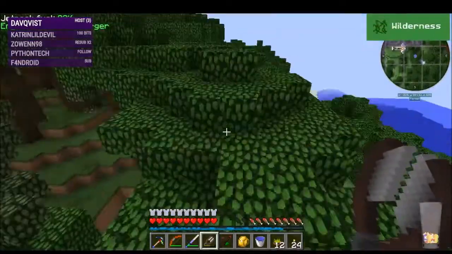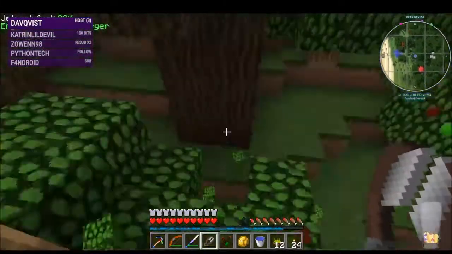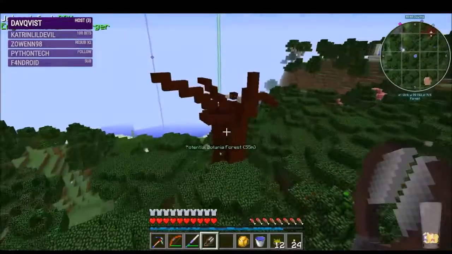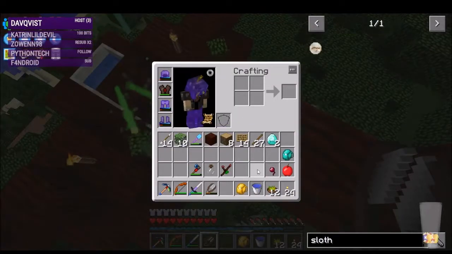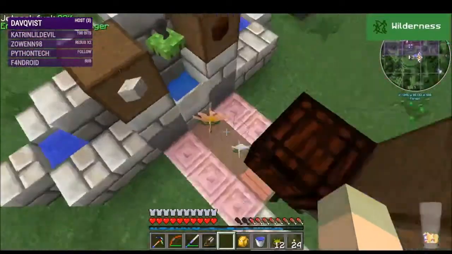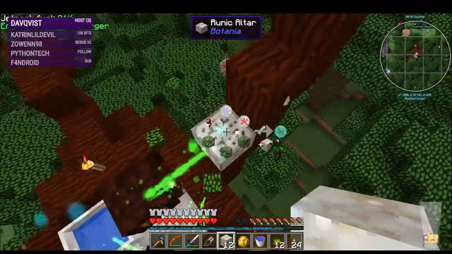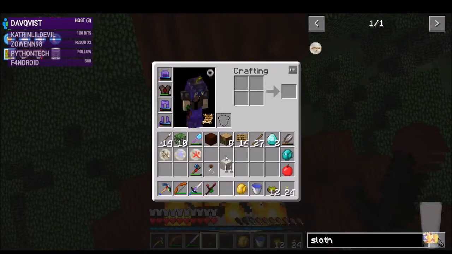We'll tackle one of these trees somewhere out of the way. There we go. Okay. So let's get this going. Rune of Autumn. And then I forgot Living Rock, so let's grab that over here from the auto crafting area that I have turned off right now. We'll do that. And there we go. We have a Rune of Autumn, and we also got these two back.